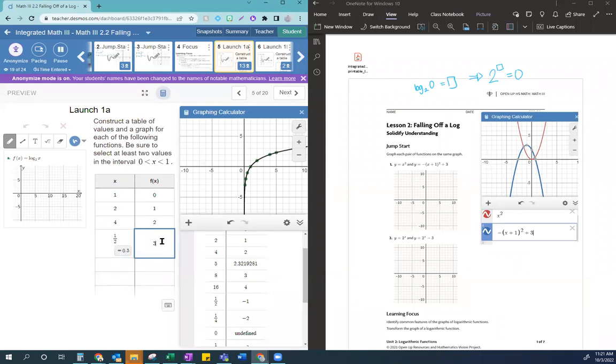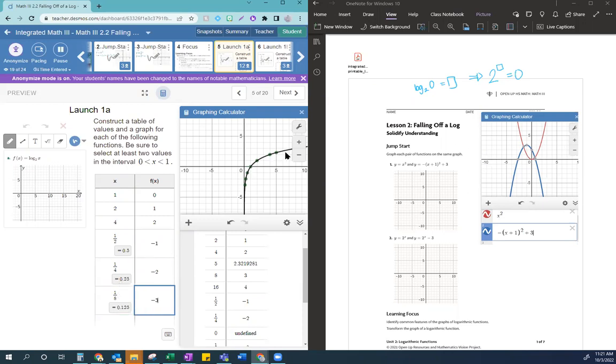So I'm going to take out this bottom half and I'm going to go 1/2. Right? And I'm going to go over here and I'm going to put -1. I'm going to put 1/4. And I'm going to put over here -2, right? Because that makes sense. 2 to the -2 means divide it twice. So that would be 4. And then last but not least, I'll put 1/8. And that'll be the answer, -3.